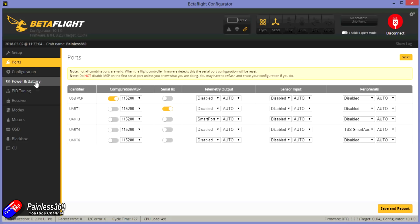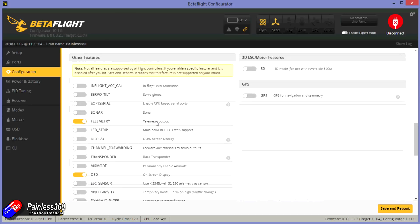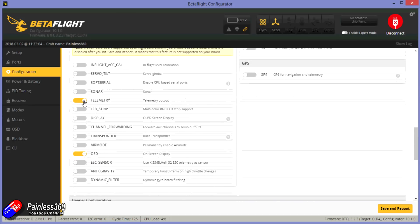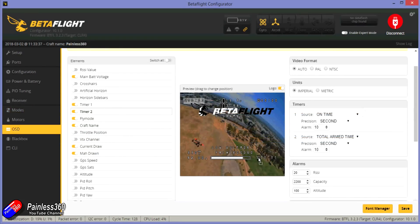One last hot tip: because we are going to be accessing the on-screen display from the camera as well as having the OSD from Betaflight itself, I'd set up an additional switch to turn your on-screen display on and off. That means when I want to go into the camera settings, I just flick that switch on the transmitter — it removes the Betaflight OSD and gives me a nice empty screen so I can see the camera settings clearly.